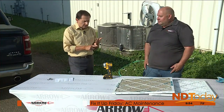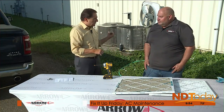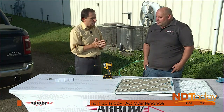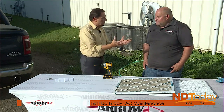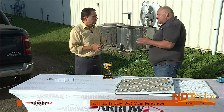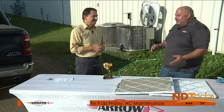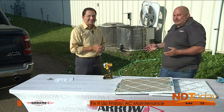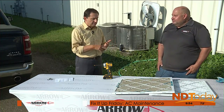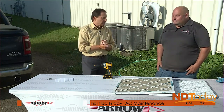To recap: maintaining your system will save you money. Change the furnace filter on the inside, and take care of the condenser outside. If you do this kind of stuff, you could potentially save yourself a service call — and that saves you even more money, because you're already saving that three to five hundred dollars, plus another couple hundred on top of that. Not only are you saving money by being more efficient, but you're also saving on having someone come out.